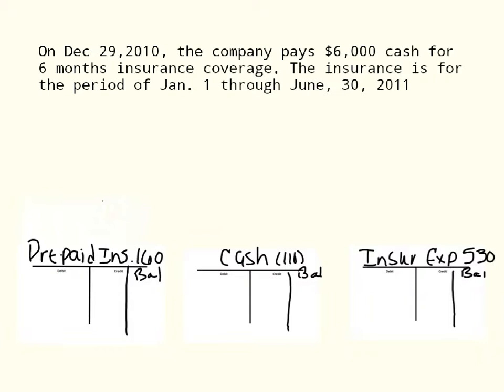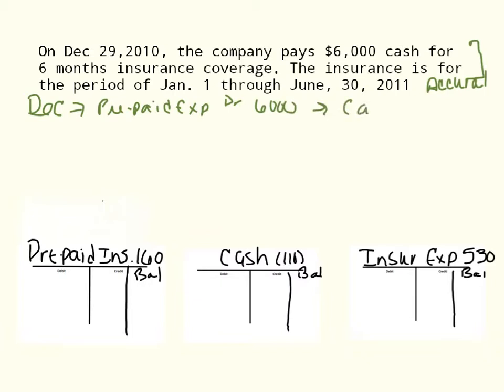So once we're examining a business transaction for the accrual method, which remember, that's matching revenue with expenses in the same period, we are going to look at this transaction a little differently. Let's say we're in the month of December. In December, we have to journalize and post the transaction because prepaid insurance came in and cash went out. So in December, you will have a journal entry that says prepaid expenses debit for the $6,000 and cash will have been credited for the $6,000, and you will have put that in your ledger. And $6,000 has gone.